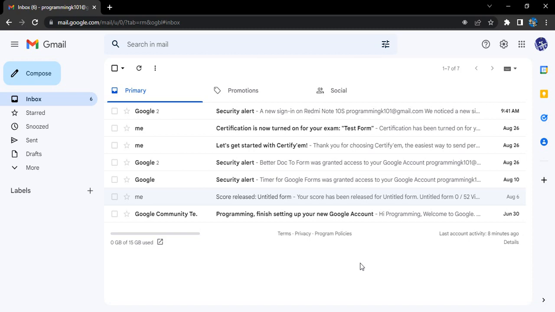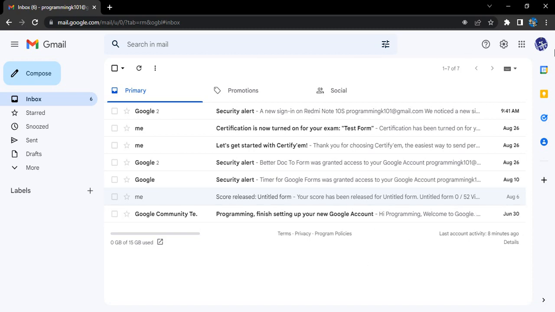So how can I do that? And you must be thinking, what is the usage of this step? So basically it helps you to track where all you are signed in with that particular account, and if there are any suspicious activities, you can prevent them.